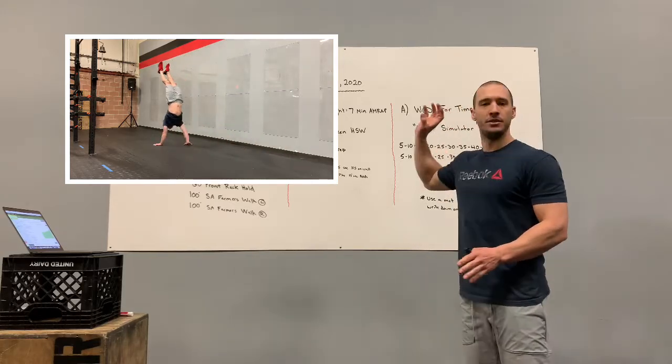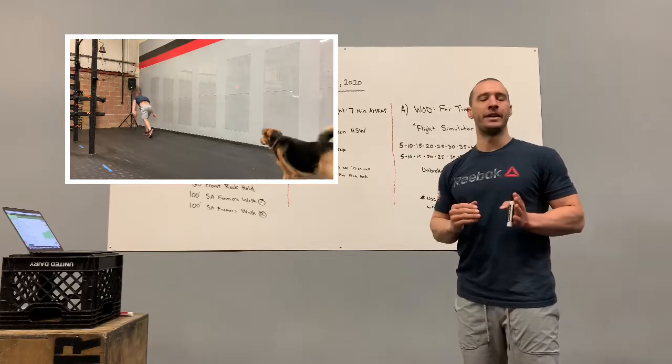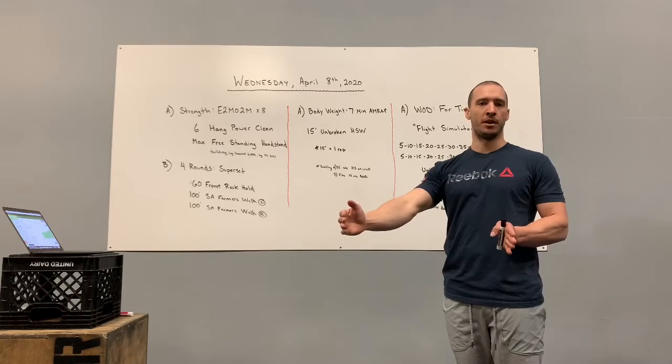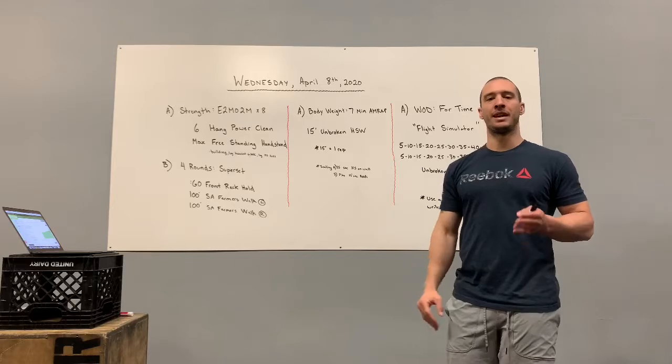But if you're gonna do this as prescribed, I want you to make sure you measure off your 15 foot, and you are not allowed to come down inside of that 15 foot to be RX in this workout. Now, that leaves a lot of other options open for those of you that can't go 15 feet.